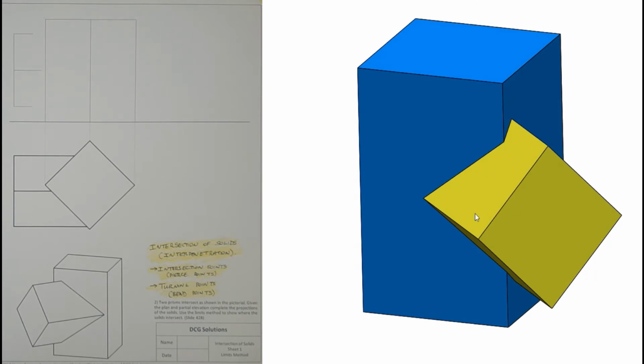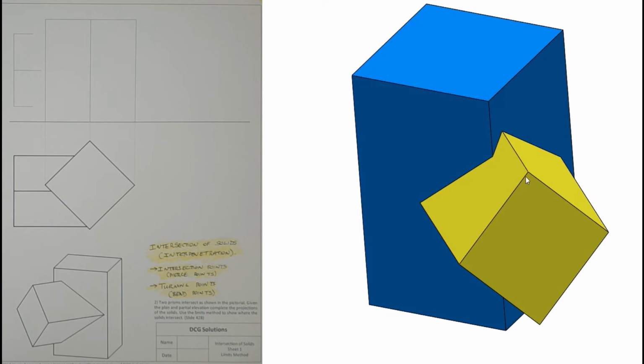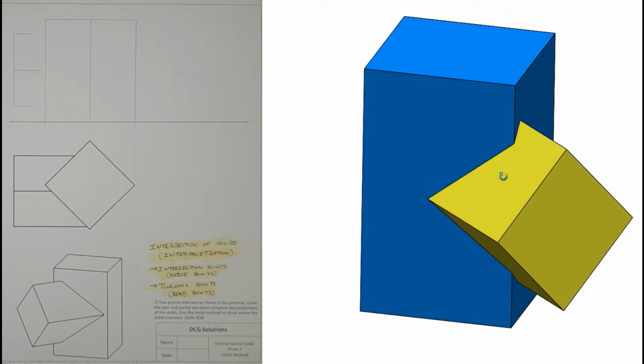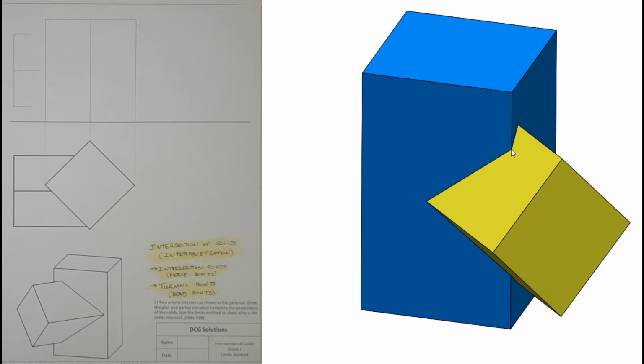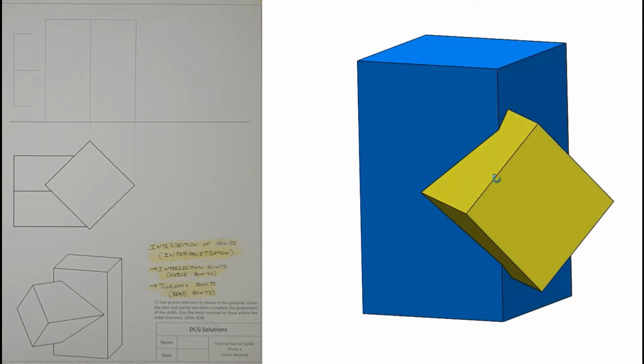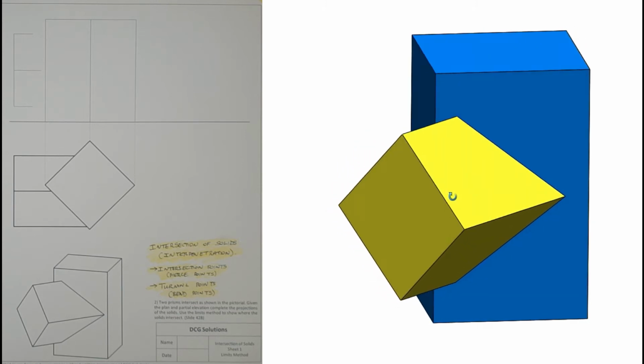So if we just say that this is our main object that presses into the blue object, where we have a full surface, the profile goes from our intersection point up top here to our intersection point down at the base, and it turns around. So the profile turns or it bends. That is called a turning point or a bend point. So we have our intersection point or pierce point here and here, and then where the profile just changes direction, we have a turning point or a bend point. They're the terms that we need to be comfortable with and be aware of for this topic.